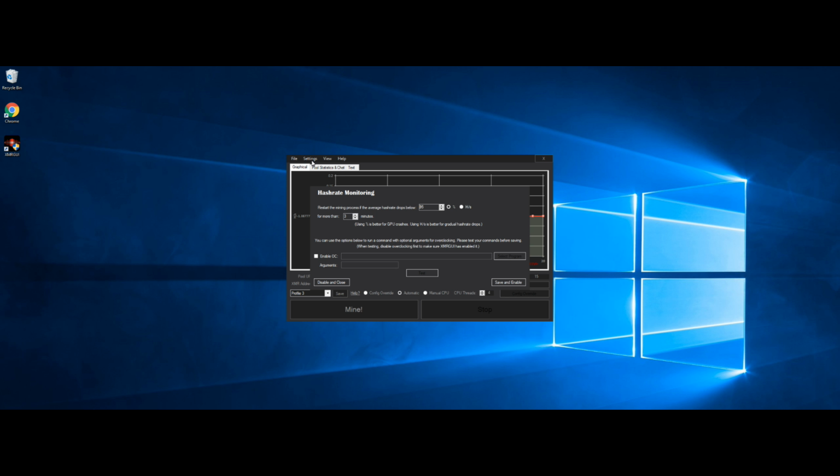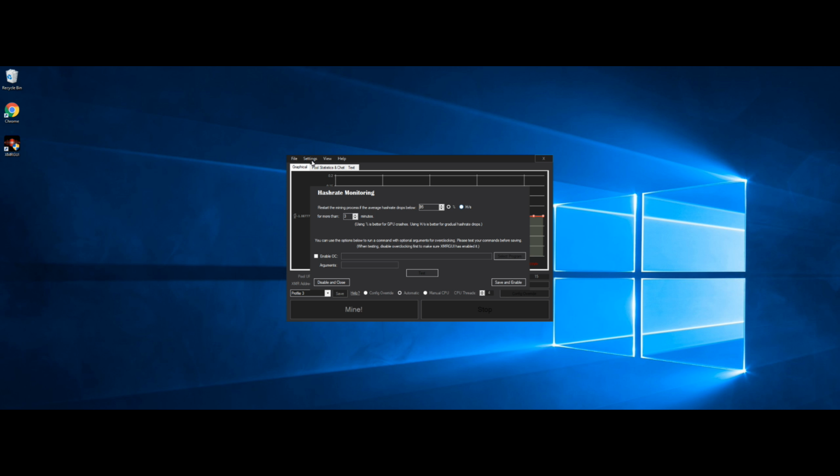The default is set to percentage. Basically what that means is if you're mining at 800 hashes a second and your hash rate drops 5% below that for more than 3 minutes, it will get restarted automatically.